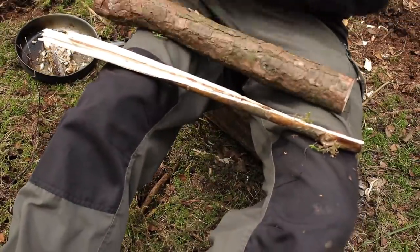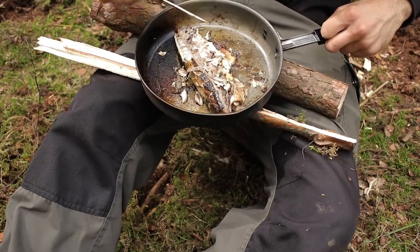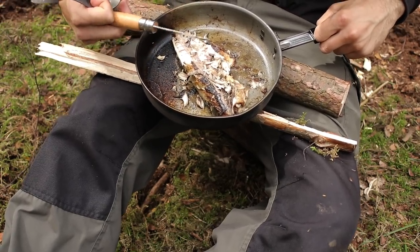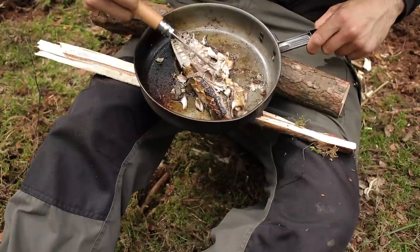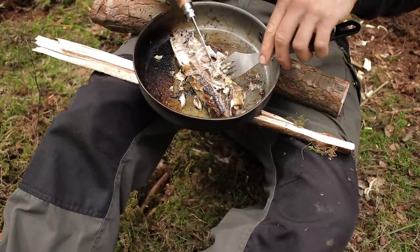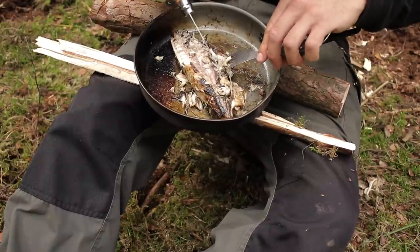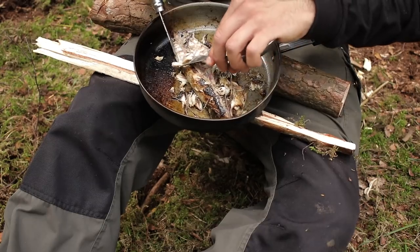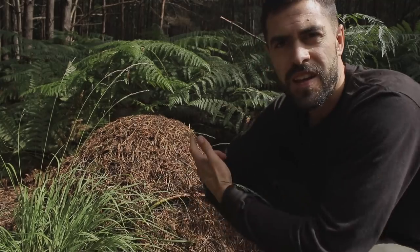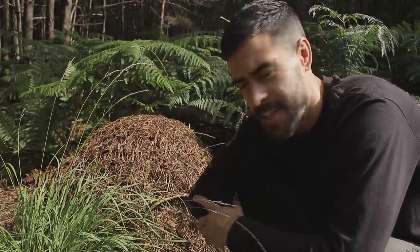And this is just what I'm resting a frying pan on. Just two sticks like that. Yes, you could argue don't use forks and knives scraping your frying pan, but I'm not actually scraping the frying pan, I'm just picking up the bits of fish here, which is lovely. I know the old frying pan police will be out. You can't use that on a frying pan, you'll ruin it. I don't really care.